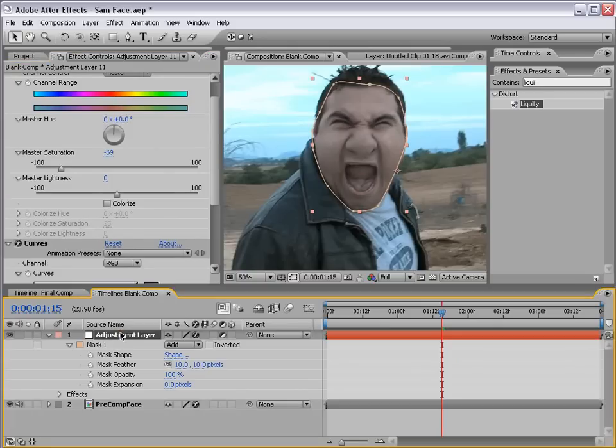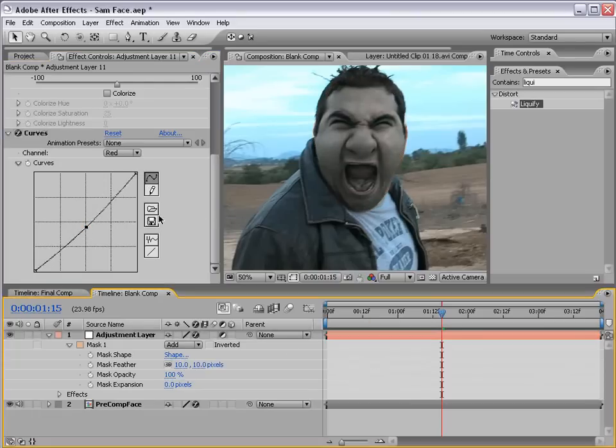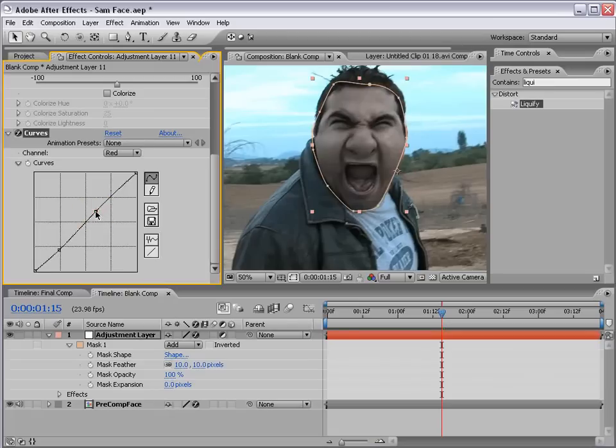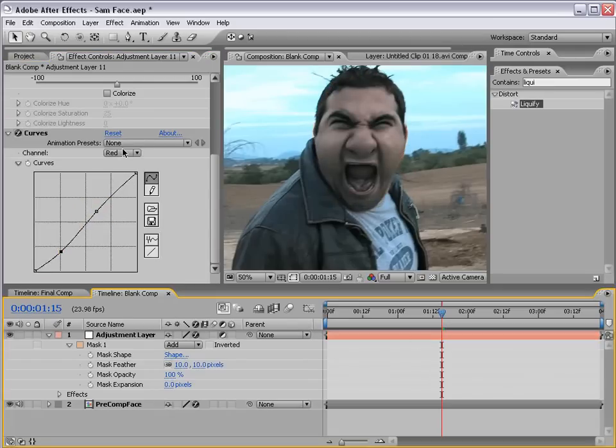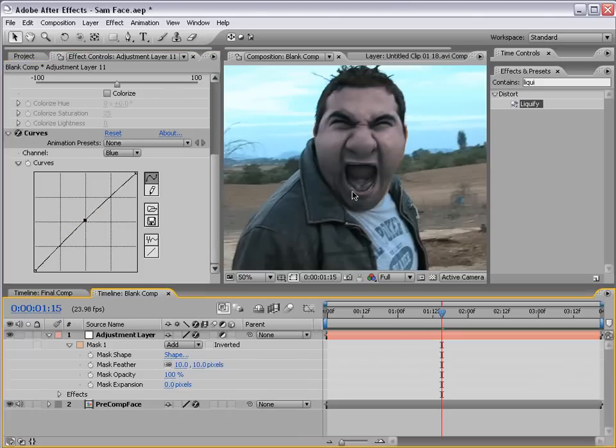And of course, the adjustment layer allows you to apply effects to it, and it will only affect the layers beneath it. And then we're going to add some contrast to the curves. Just add a couple of points. And then we're going to go to the red channel and bring the curve down to add a little green, a little demon green. You can even bring it down and then add some like red to just give it some demon contrast. And you can play with the blue channel, whatever you like. Also, we can expand the mask 5 pixels so that we can make sure to get all the edges around.